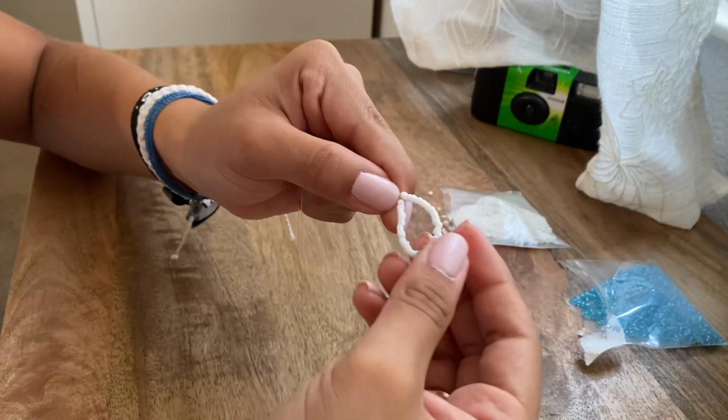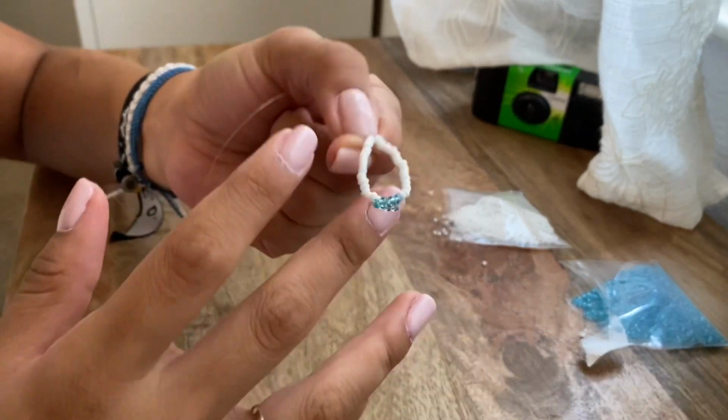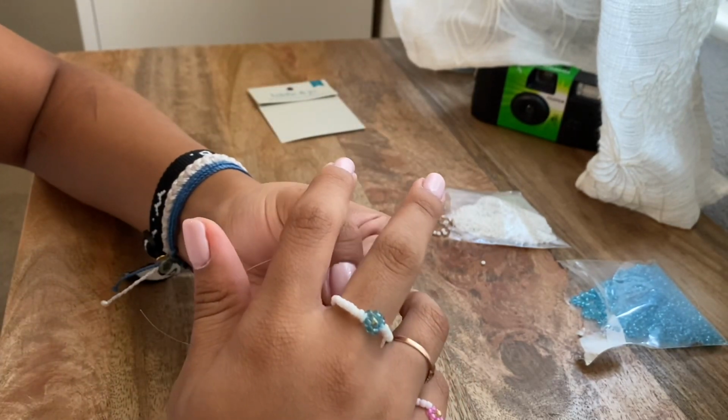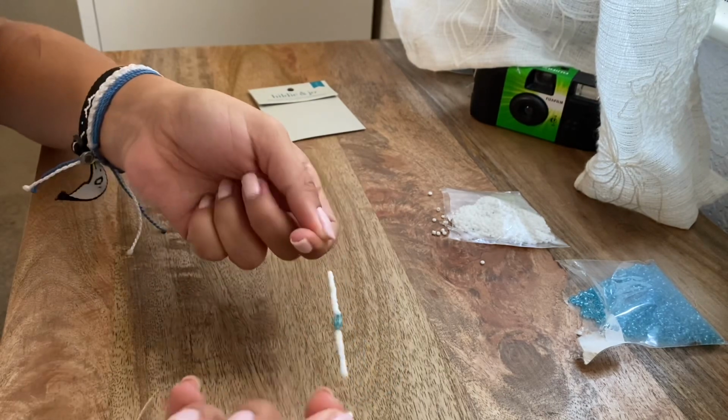Okay, so I added on all of my band beads. I didn't really count because I was just measuring it. And how I knew I had enough is I would just hold it like this, and then I'd put it on my finger. And if it fits, then I had enough beads. So I still haven't tied it. So I'm going to show you guys how to tie it.